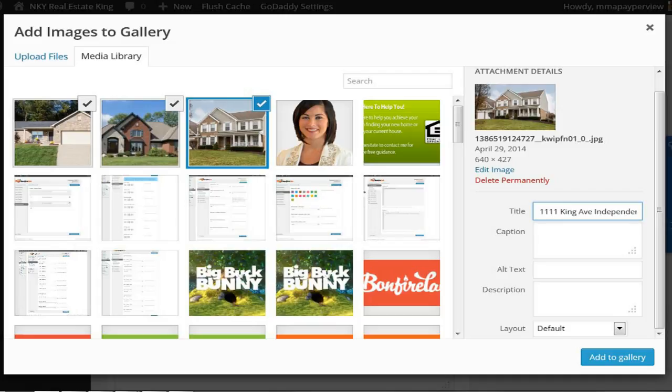Once you have your images loaded up on the right, you will see title tag entry. Go ahead and put the address of the property in there. This is because if someone happens to be looking in Google for an address and ends up looking in Google Images, you want your images to pop up first, which can lead to people coming to your site. Most bloggers or people publishing things to the site never do this. It helps, trust me.